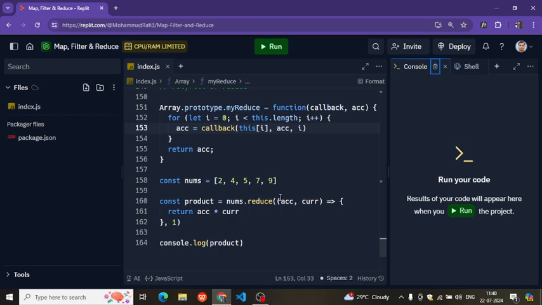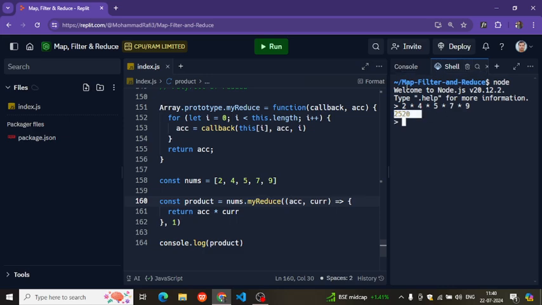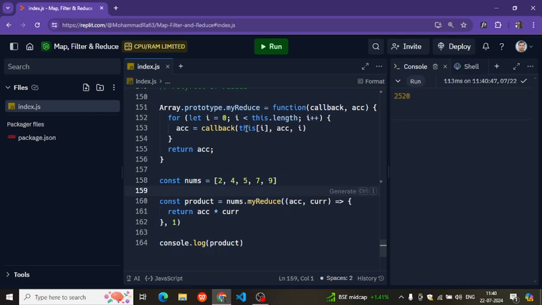Yeah, I just need to do this. Instead of reduce, I will do myReduce. Alright, same output as this one. Now it's working. So we were supposed to pass two arguments, this accumulator and i. Yeah, we can pass i if you want to use it here, but for now we are not using it. So just focus on these two arguments.